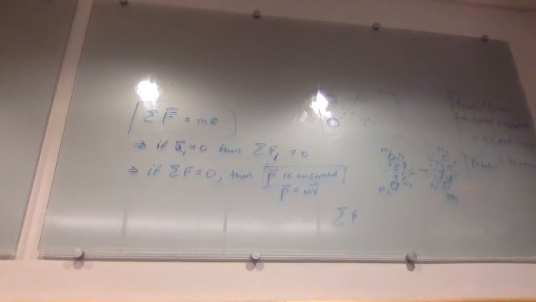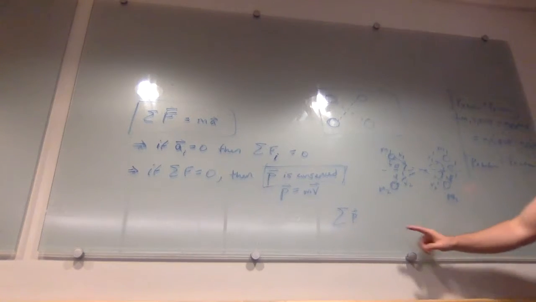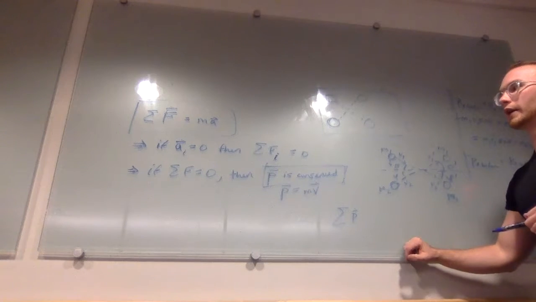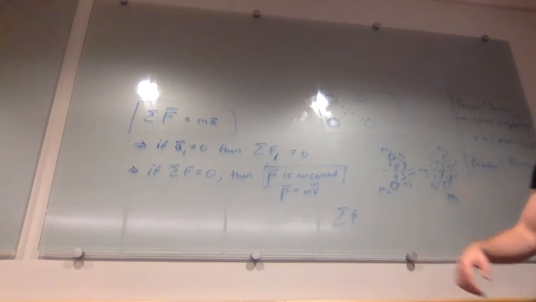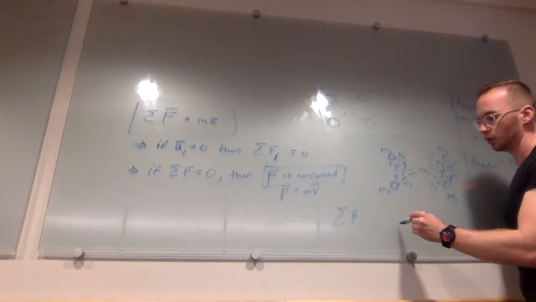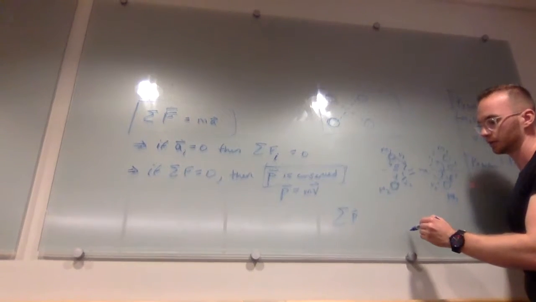Well, yeah, because if you have friction, then the sum of the forces is not zero, and so yes, you're right. Then it's not conserved. Okay. I mean, I wouldn't call that a collision then. Okay. Well, you could collide things, but if you had friction, you would want to consider.